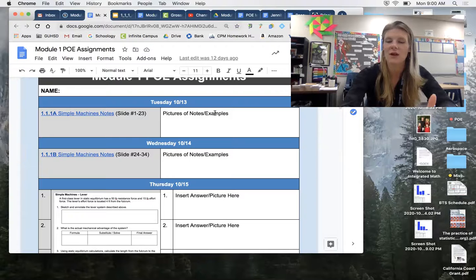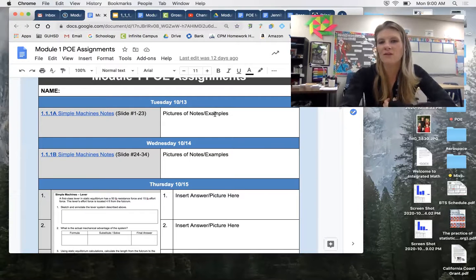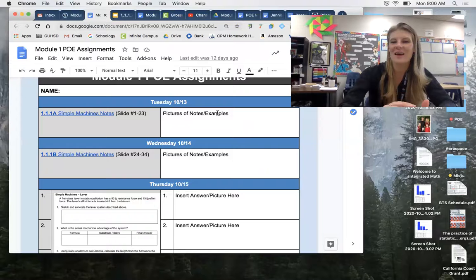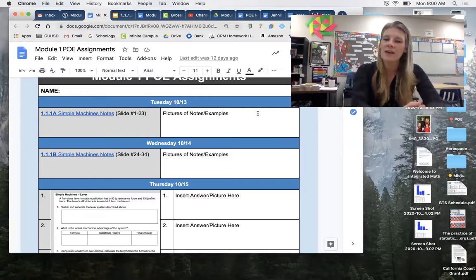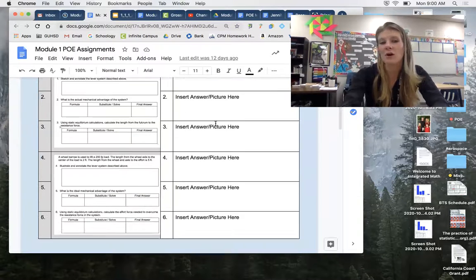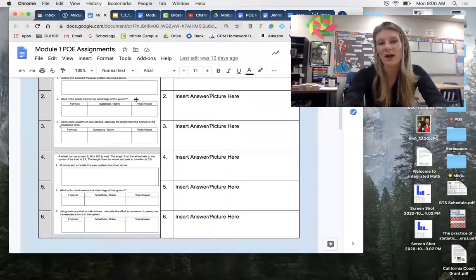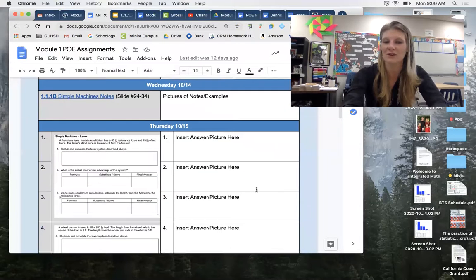Insert a picture. Oftentimes, the easiest way for me to do that is to take a picture with my cell phone. I then email it to myself, and then from my email I drag it onto my desktop to pop into here. I know a lot of students like to use their drive. My drive is very clean and I don't want it getting messy, so I don't tend to save to drive, but that's also another way to insert into here. So you have those where here are your practice days. You're obviously on the practice days, you're going to be inserting your answers in here.